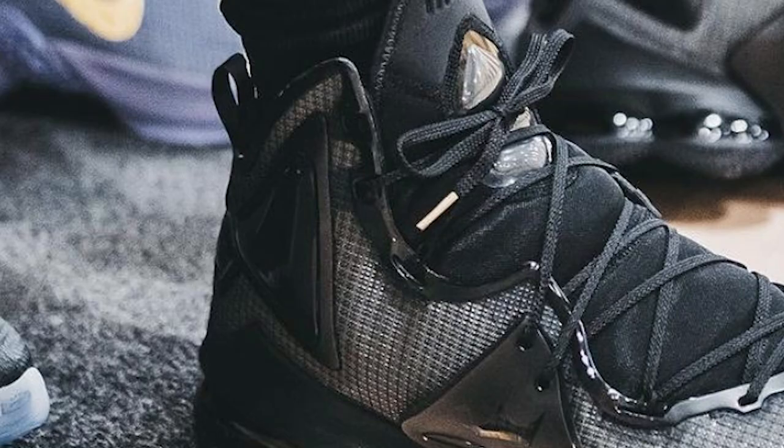As for the back or heel part of the sneaker, you can also see a plastic piece at the back. Hopefully it's not too thick so it won't add extra weight, but it seems like it won't be that heavy. I guess this will be one of the lighter LeBrons from the signature line. The LeBron 11 seems to be the lightest one, and after the LeBron 12s they became heavier and heavier. This will be very promising in terms of weight, since a lot of people have been complaining about the weight of the LeBrons, the lack of lateral support, and being high off the ground.